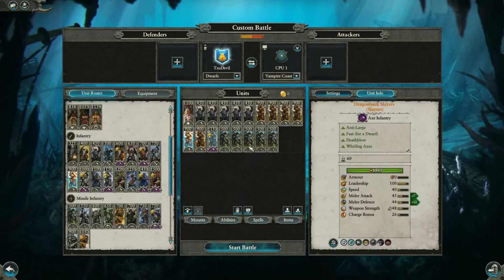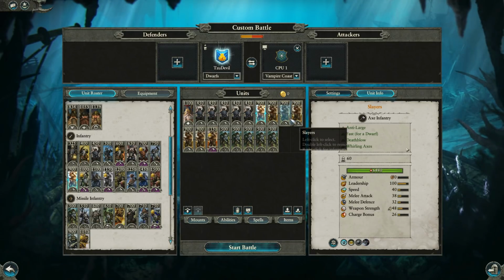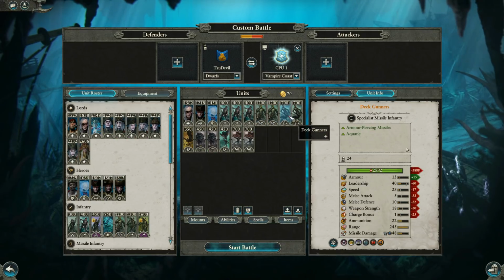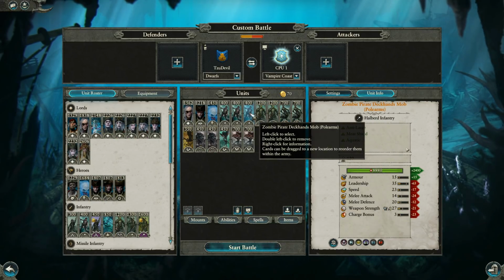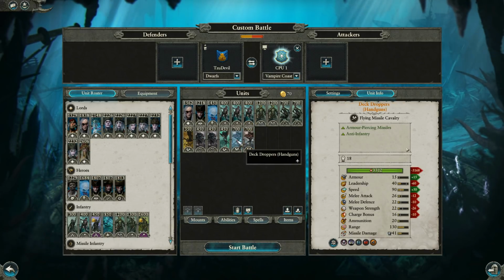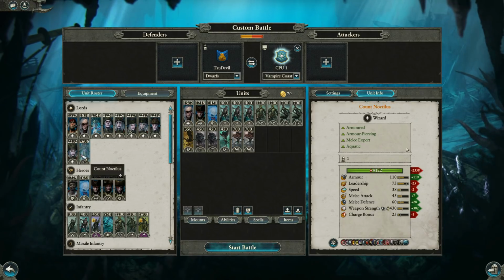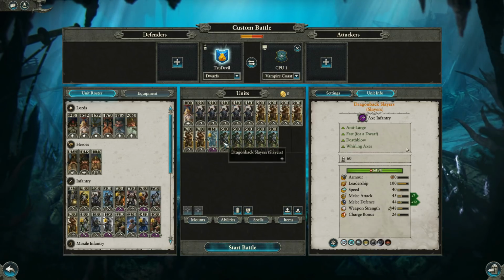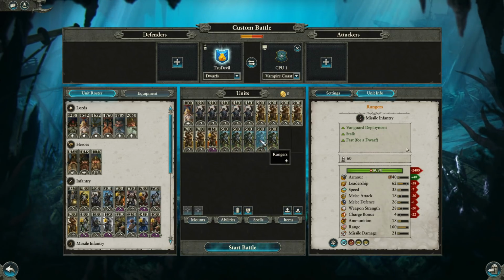I just wanted to run a build like this to test how it would run, and I think the base Slayers were fundamentally really, really strong in this matchup. And in the last fight I posted up, there were 3 Depth Guard, these deck gunners, and they had not the zombie pirate deckhand mobs, but the ones with polearms, just the base one. They had the deck droppers and Luther Harkon or Count Noctilus. I think it was generally a pretty good build, and this build just ate it up without much of a struggle. I mean, I didn't play amazingly, but this build is really, really strong.